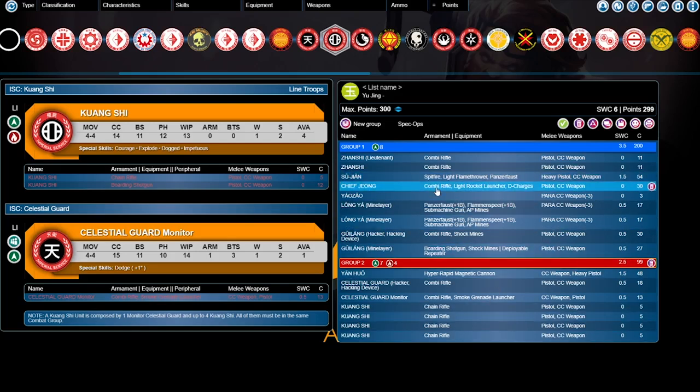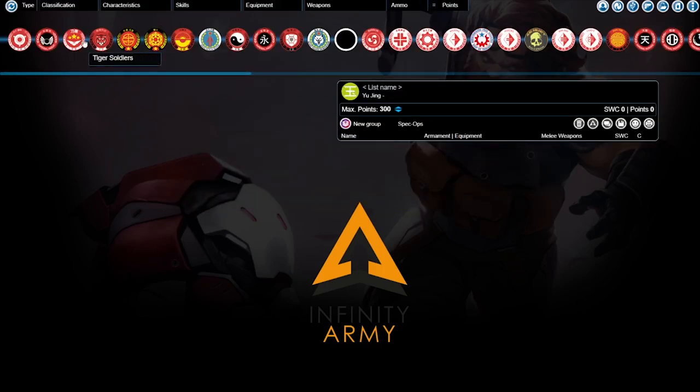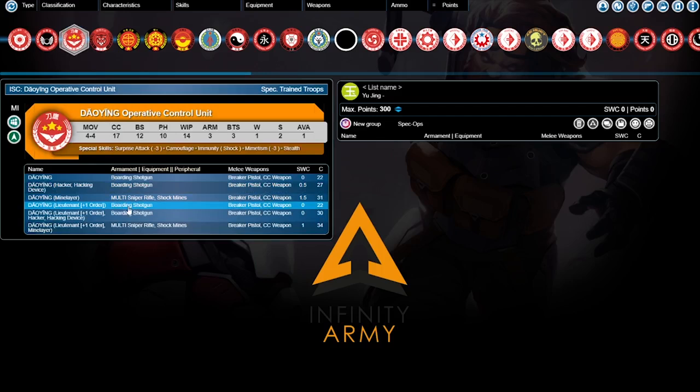Now the last list that I'm going to show you is probably my favorite list. And I call this list the Lonesome Chaiyi. Why do I call this list the Lonesome Chaiyi? Because everything else is camouflaged. So the only thing you see when you hand over your courtesy list to your opponent is a Chaiyi on your list. And it's hilarious. So we are going to grab our Dao Ying, Lieutenant plus one order.